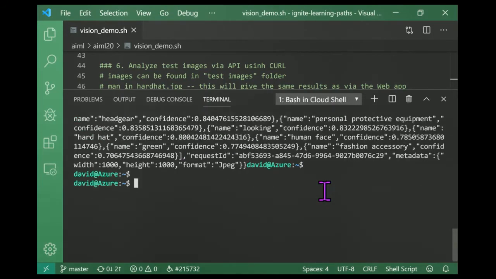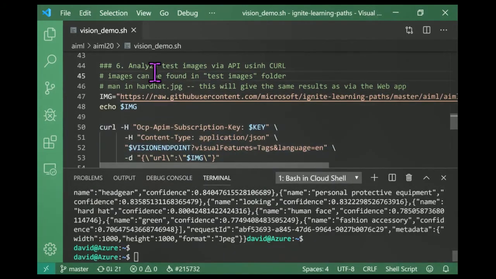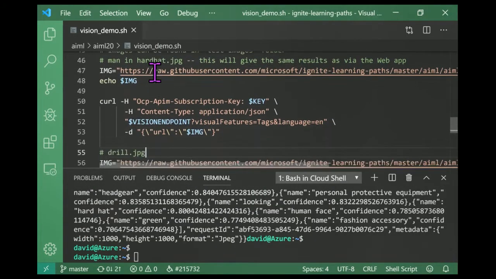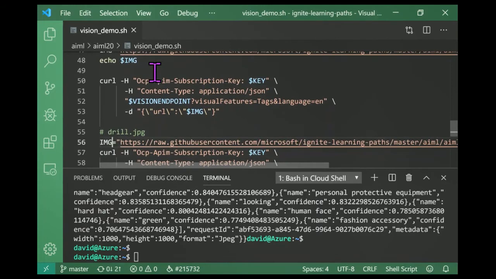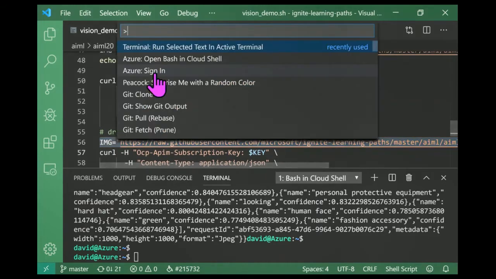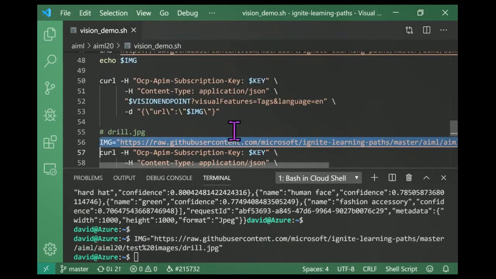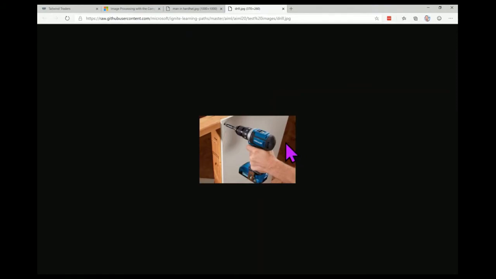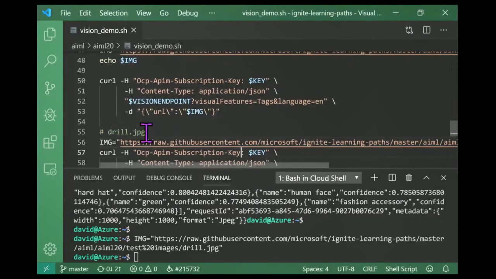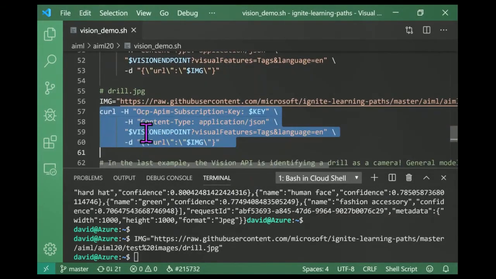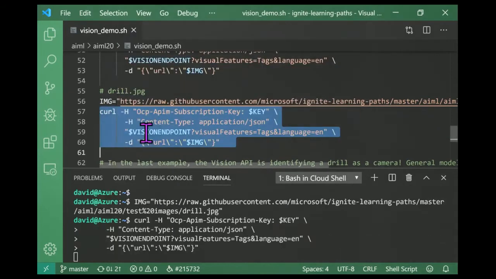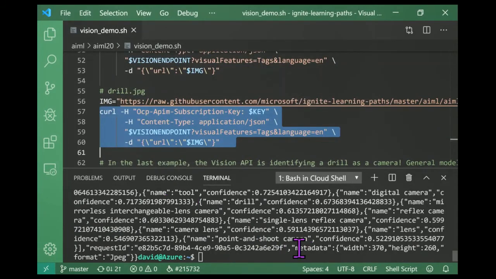So let's actually try that again, just with a different image, because we're doing things programmatically this time. So all I need to do is change my environment variable for the image to a different image. And in this case, we're going to point to a web version of that picture of a pair of pliers. Sorry, no, of the drill. And now let's pass that different image into the same code to run the cognitive services on that new image.